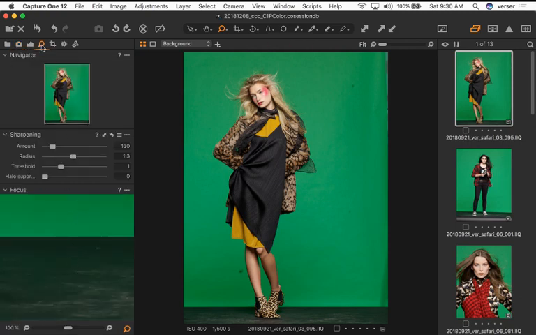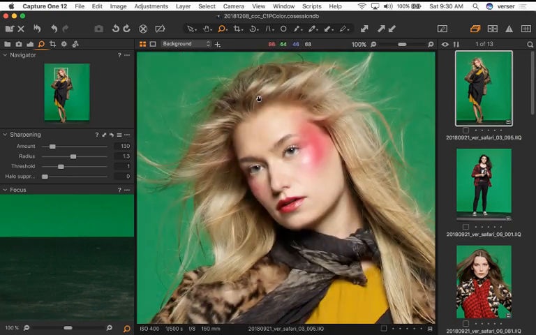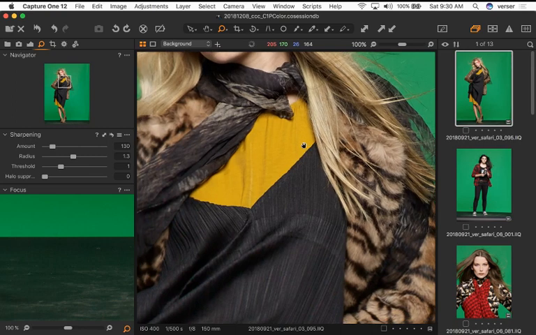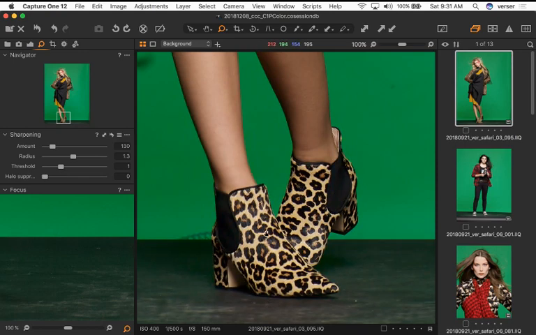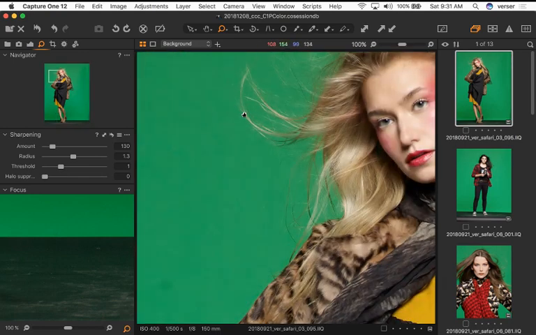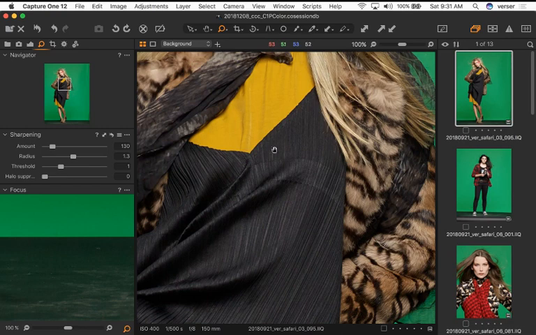So this tool is pretty worthless to me. To be perfectly honest with you, I get rid of it. So I don't use the Navigator part. What I do if I want to navigate is I simply hover over my image, hold down the space bar, and double click on the area that I want to zoom into. Still holding down the space bar, I can quickly zoom around. If you double click again to zoom out, you can then double click to zoom into a different area. This is how I navigate. It's just much faster and much easier to do.